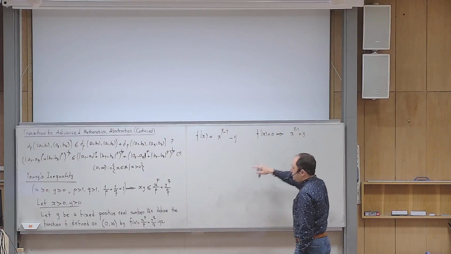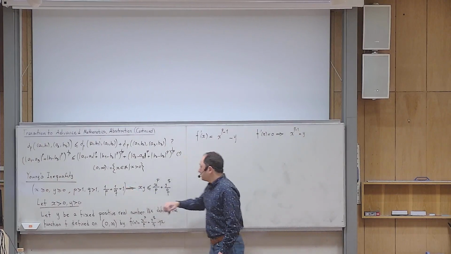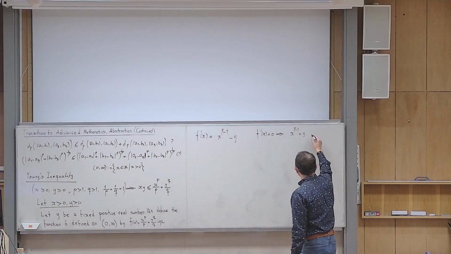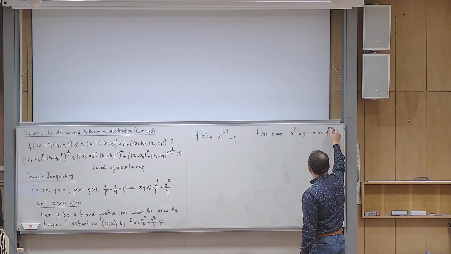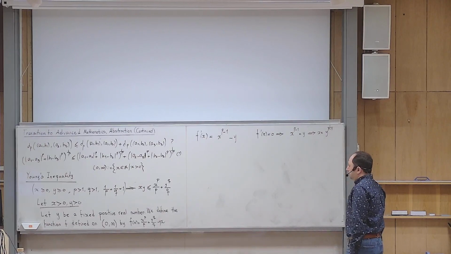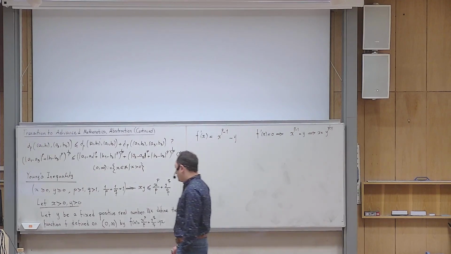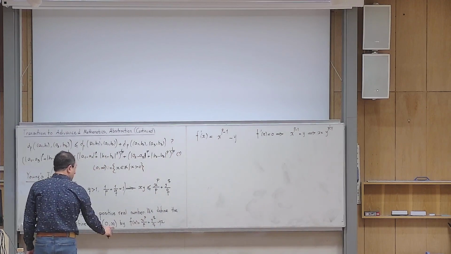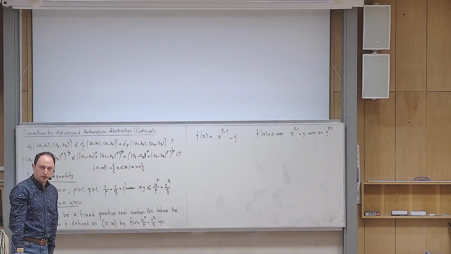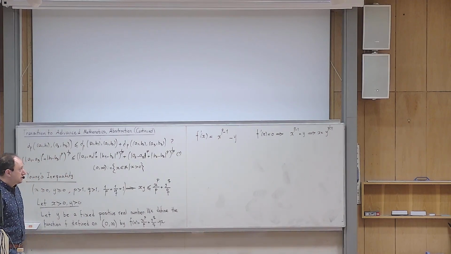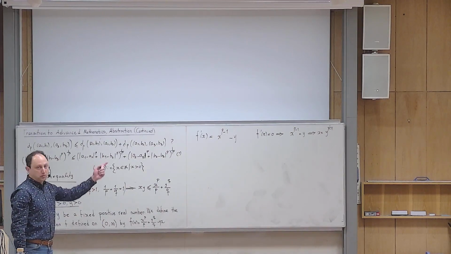And because p is assumed to be greater than 1, this is positive. So here, I say x is y to the power of 1 over p minus 1. And because I am working in the domain of positive x's, I really don't need to worry about whether I need to put a plus or minus 1 in the case that it is even or not. So this is the only candidate for the minimizer of my function.